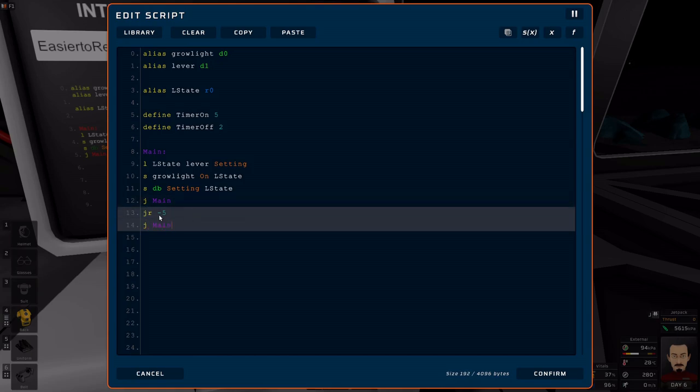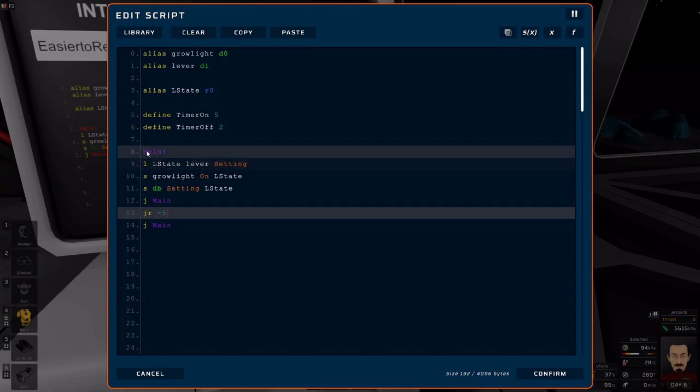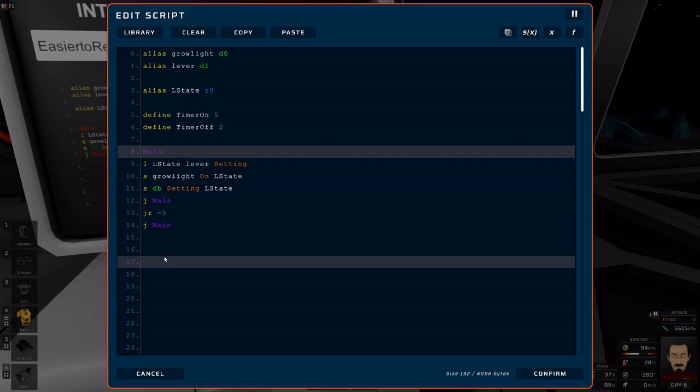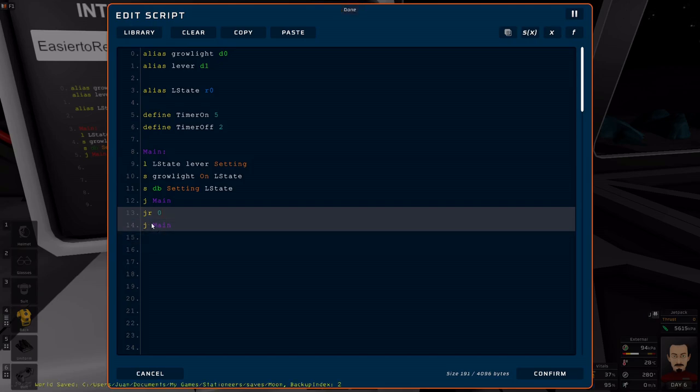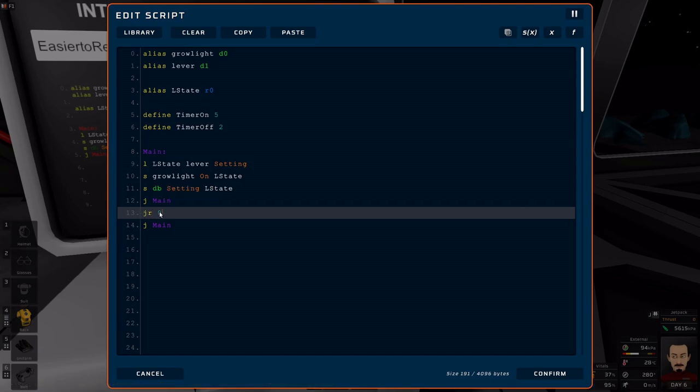And to review, relative jump will take whatever line number that relative jump is at, add whatever this number is, and wherever that lands on, so in this case 13 minus 5 is 8, that means it'll come up to here. Just a small note, if you do a relative jump to 0, you basically get this program stuck as it is, because 13 plus 0 is 13, so you're just going to be stuck infinitely here.